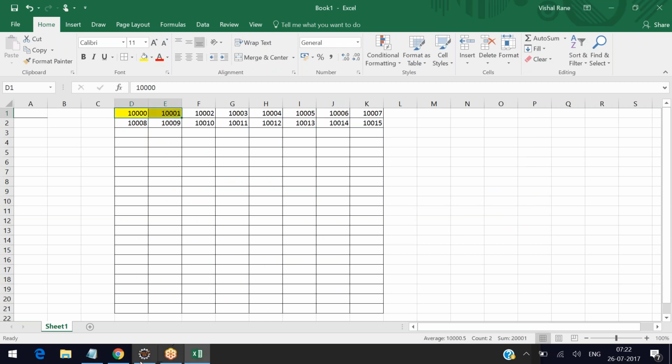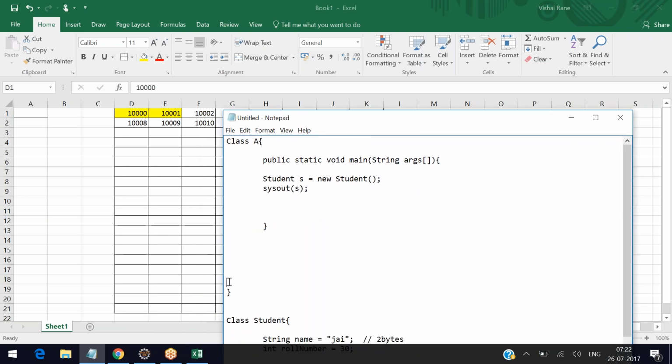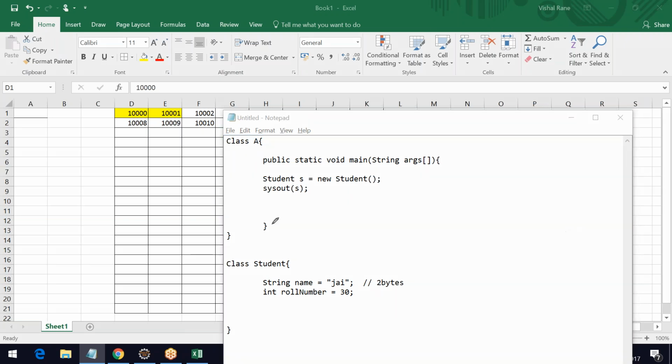Okay. So I think the question was that a variable value is occupying 2 bytes. So when we are referring to this object, why is it displaying the starting position? That will be returning 10,000, right? Yes, correct. So why is it not returning 10,001 or 10,002? That is because that is how they have designed Java to work.